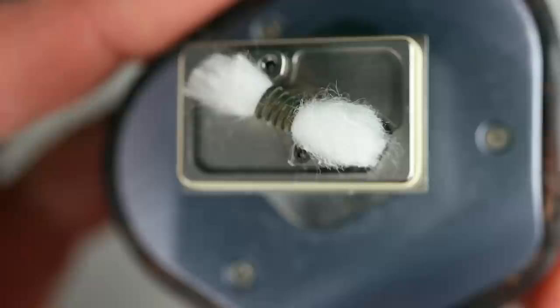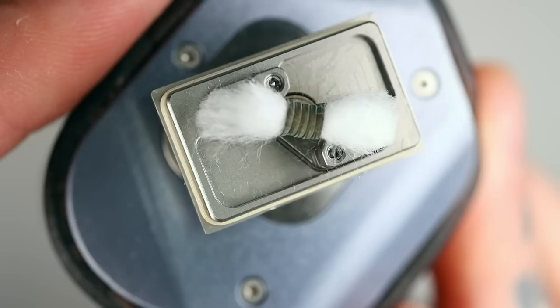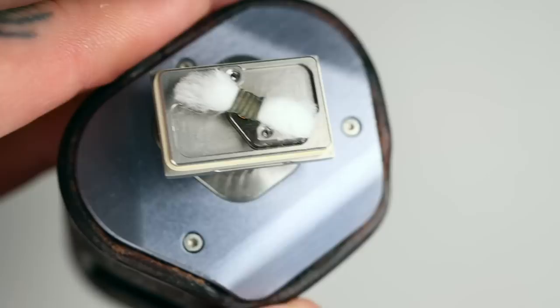But at least it's pretty easy to access and change the wick without draining your tank. You can just take it out of your device, pull the deck out, and you can leave the tank all full. You'll have all of your liquid up in here. You can take the chimney out, you can take the deck out, and as long as you keep your tank upside down like this, you can get access to the deck, which is brilliant.